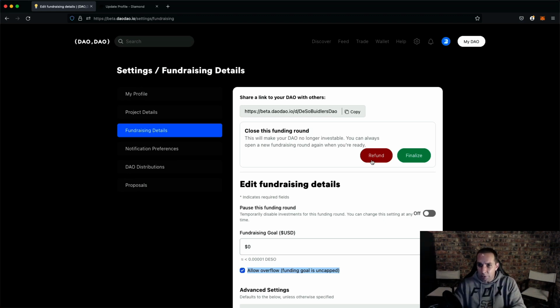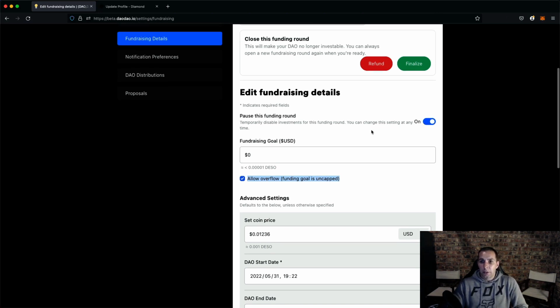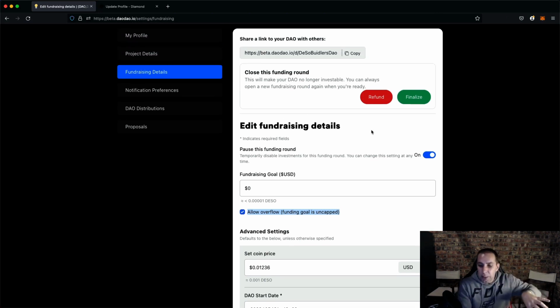But once I finalize the round, it goes out of escrow, it goes to me as a DAO owner, and now you don't have the option anymore to refund that money. You now own the coins, and I get the money in order to pursue the project. If we go here, you can also pause a funding round. So you're not physically refunding, closing it, or finalizing and sending the money my way. You are more putting it in limbo and saying, listen, something very serious was overlooked. We need to pause this round. No more purchasing of coins, but we are not canceling anything. Relax.